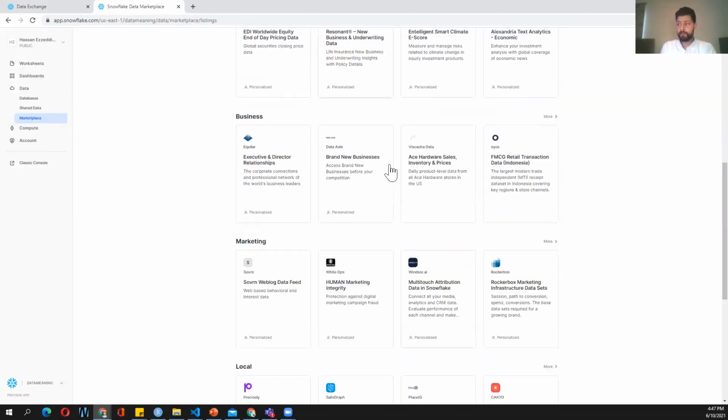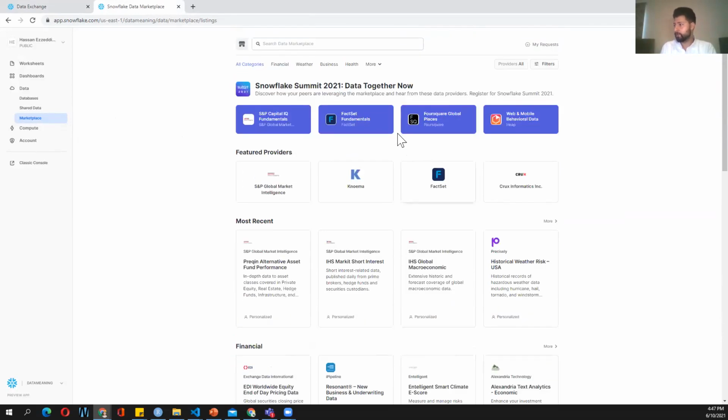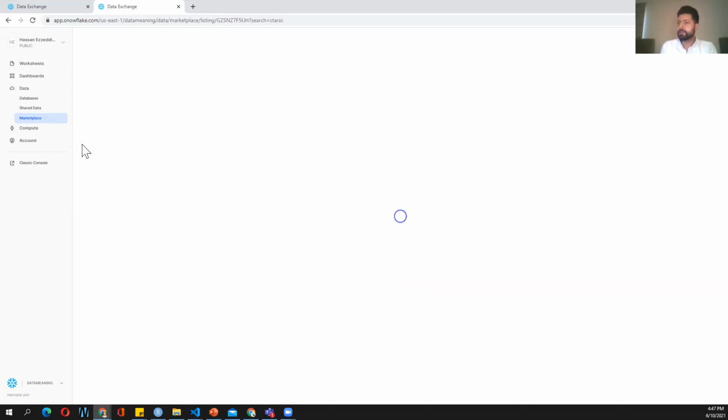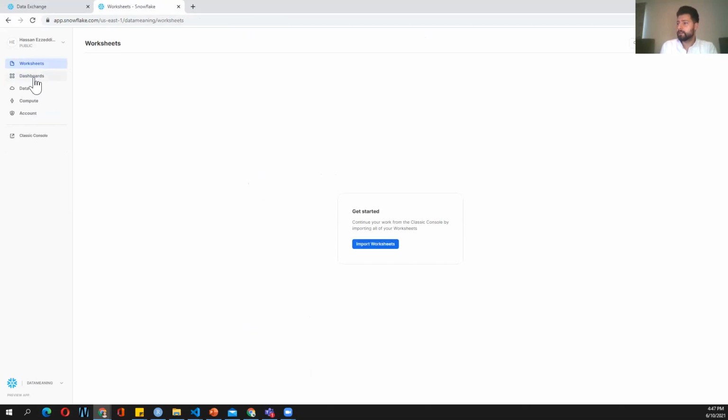You can also sell data within certain submission criteria set by Snowflake. Actually, we have used before data from Star Schema over here for COVID, I believe this one, the COVID-19, and also you can create dashboards over here. I used to have a COVID-19 dashboard over here. So I hope this answers your question, Andrew.